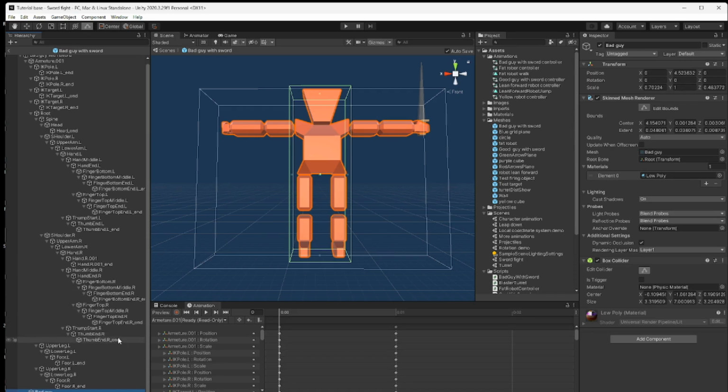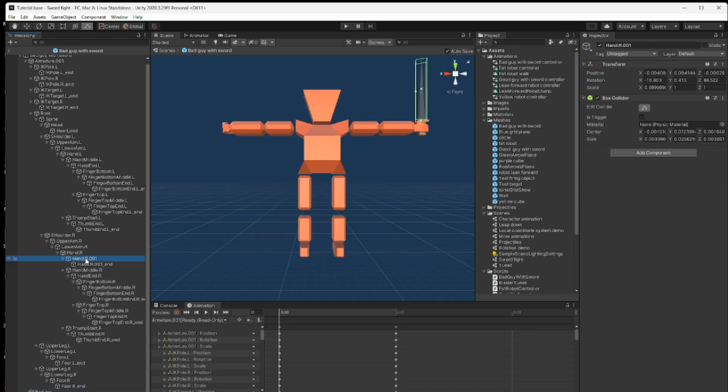Now I know from playing around with this that the sword one ended up being the hand right 001. The reason is I extruded the hand R, and the default just tacked this 001 onto it, and I forgot to go back and rename it. I could probably rename it now, but not a big deal. I know what it is. It's hand R001. And you can see that when I select that, I have attached a box collider to this bone itself.